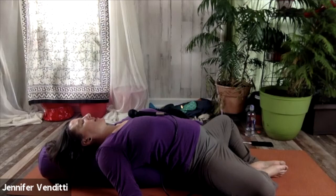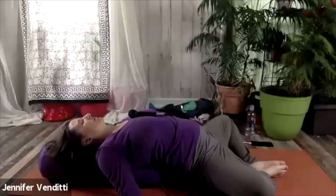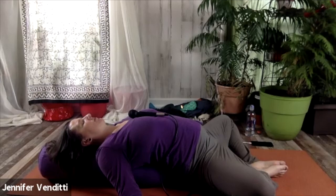This one, the visualization I like here is a waterfall. Right from the top of your head down the front of the body, the energy and breath flows unimpeded down to the ground. So you allow yourself to be relieved, and you allow your awareness to settle in with that flow of breath, becoming gradually aware of more subtle tension being freed and released.